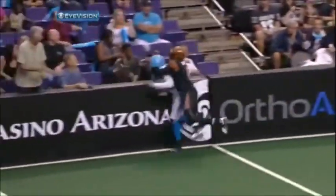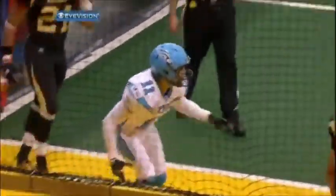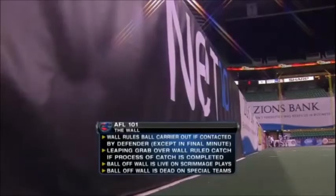So you can touch the wall on your own, and the officials will not rule you out if they don't feel like the defender took your momentum in. But when you're trying to score a touchdown, you get across the stripe, when you're into the paint, it's okay to touch the wall afterwards because you've already been ruled into the end zone, and we know Tiger Jones knows how to do that at a high level.